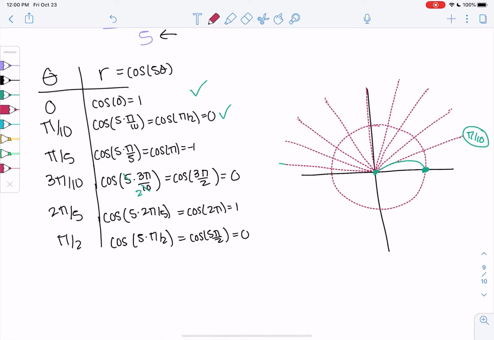And then from 0, we're going to go to pi over 5, and then we're going to reflect because it's negative. So we're going to be on the opposite side, and we're going to reflect. And so it's probably going to come out, everything is circular motions, and it comes out to -1 for pi over 5, so the opposite side. And then it's going to come back in, and that's what makes it 0.